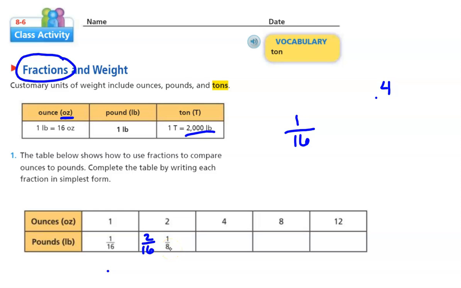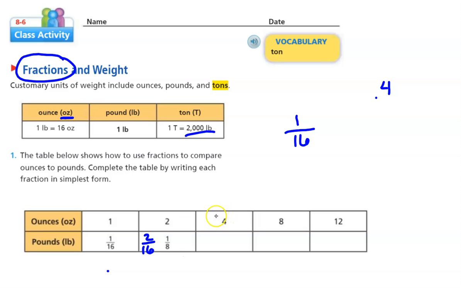So if you were to go to the grocery store, let's say that you're trying to make something delicious for dinner, maybe spaghetti and meatballs. You need to figure out how much meat to buy. Well, rather than just buying a pound of meat, you might have to buy 1 pound and a quarter, or 1.5 pounds, or 1 3/4 pounds. That's kind of how we measure out our pounds or ounces or tons of meat, okay?